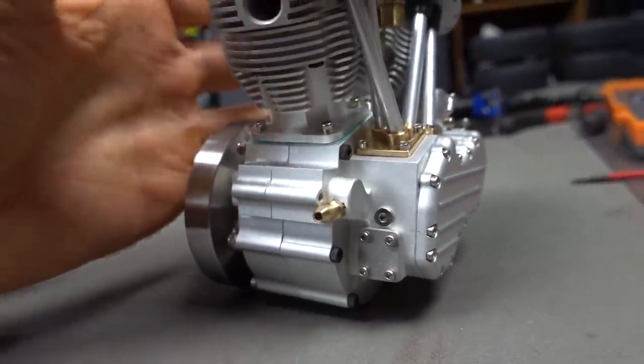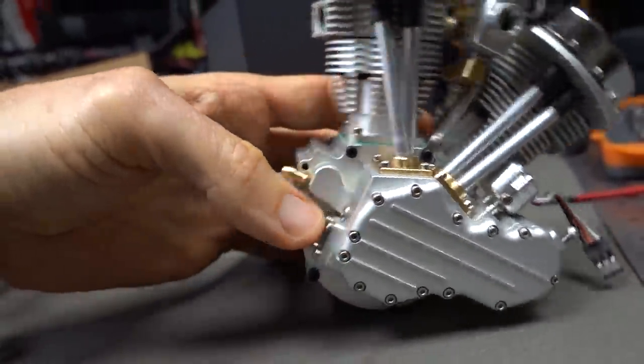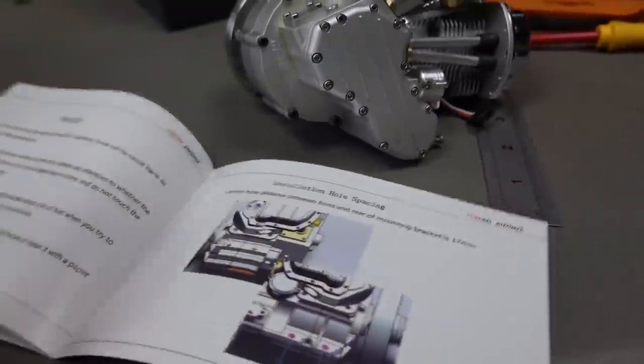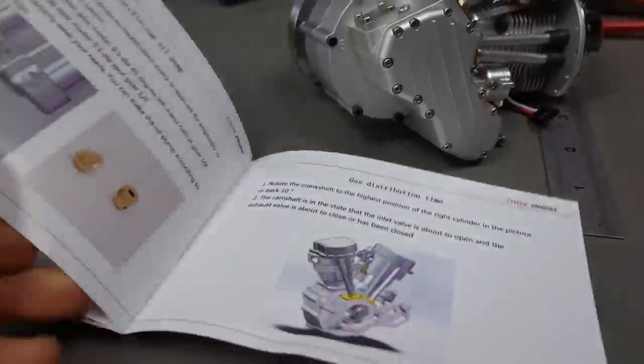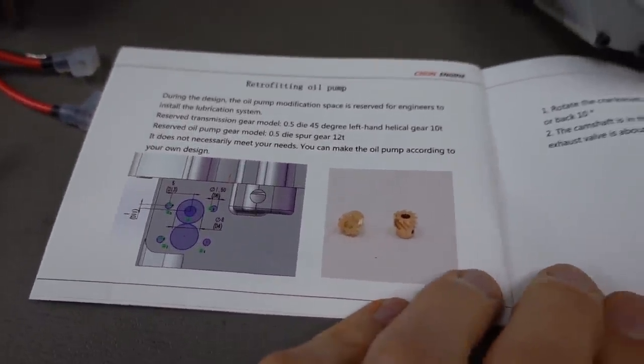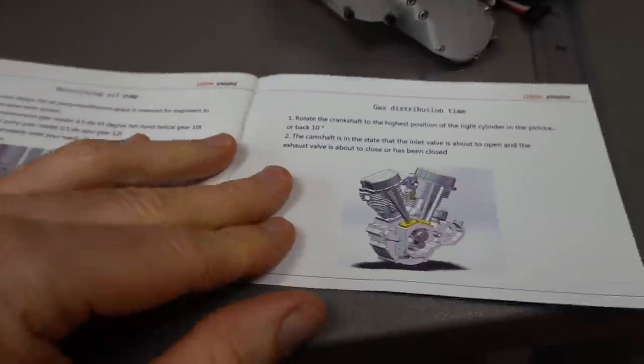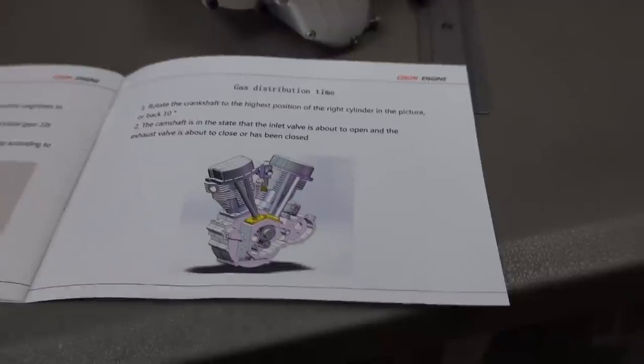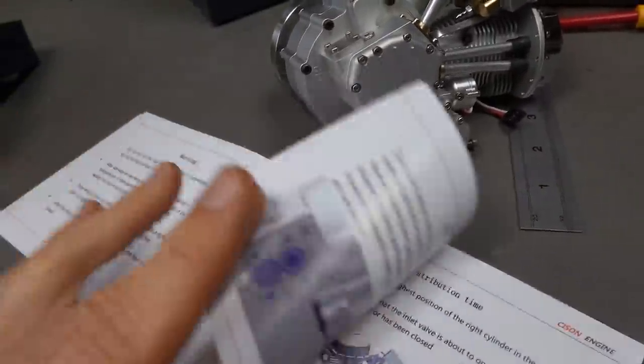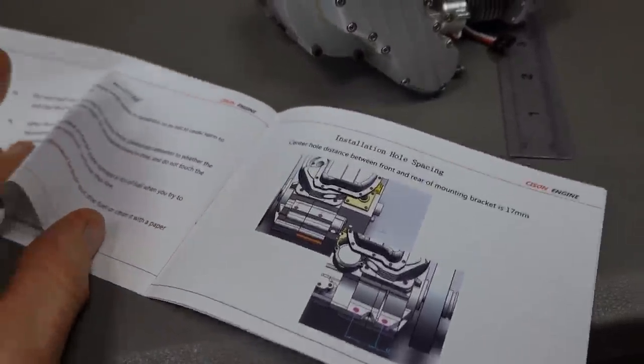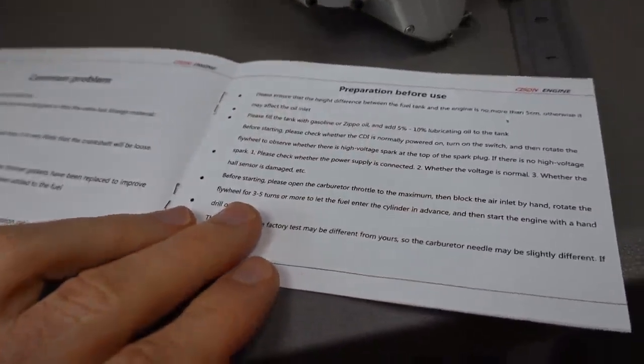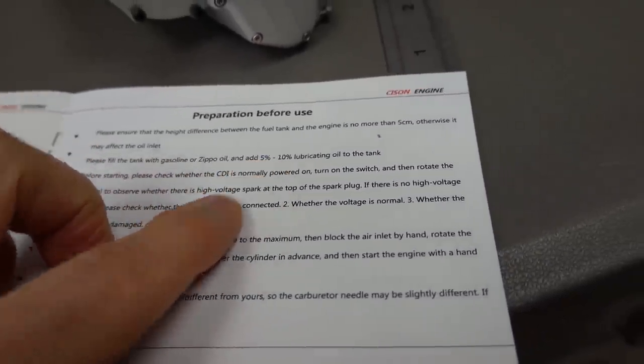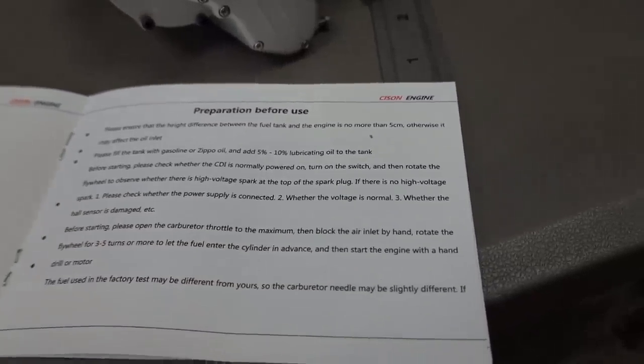I do believe that might be the oil comes out there because it doesn't have its own oil pump. But I do believe there is an option for people to retrofit an oil pump or something of that description, because in the manual it says here retrofitting an oil pump. So you might be able to design something yourself. If not, it'll just come out there like your normal Toyan ones and stuff like that. But you can adjust the timing apparently by taking off this cover. Pretty scarce instruction manual, not much else to say or see here. But does give you common problems and stuff like that. It says you can use Zippo or gas and five to ten percent oil.